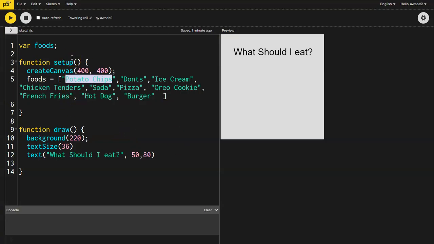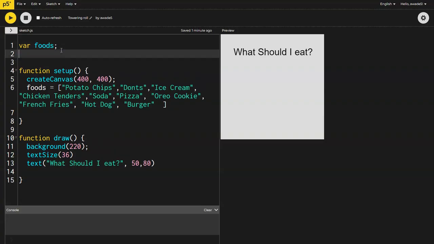In order to do that, we are going to create another variable that's going to be like our food choice, and then we're going to set it up with the random feature in it so that we can make this a little bit more interesting.